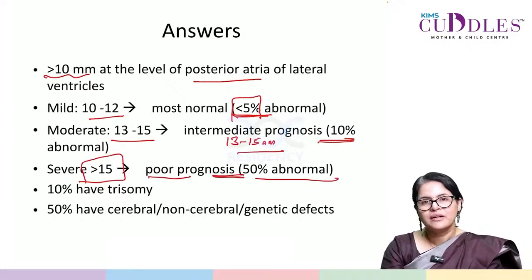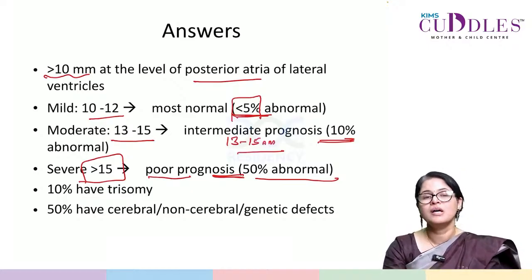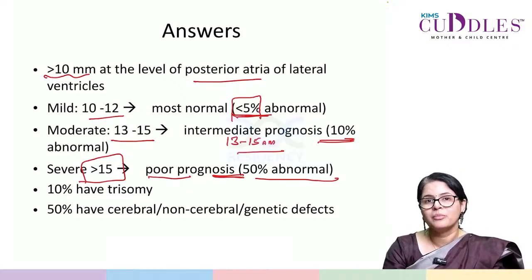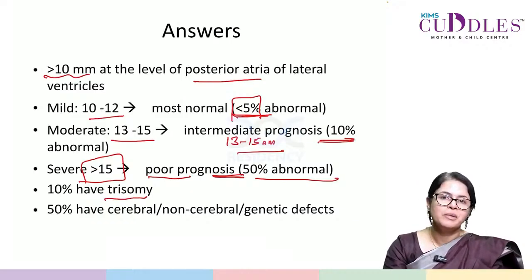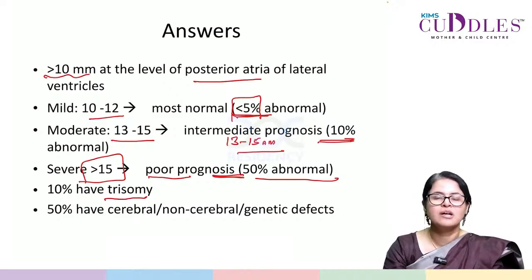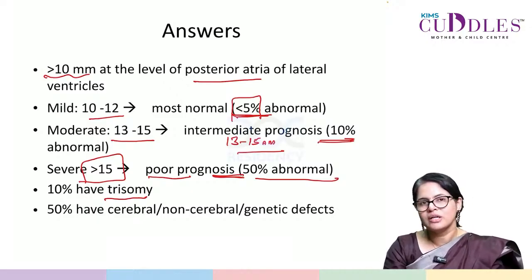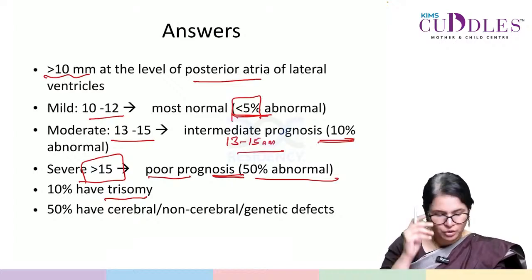Now, in addition to the lateral ventriculomegaly, we also must remember the association with other intracranial or extracranial abnormalities, and the presence of concurrent chromosomal abnormalities can determine the prognosis. 10% of babies with lateral ventriculomegaly may have chromosomal abnormalities, trisomies, and hence, if you have multiple soft markers, you must consider doing amniocentesis or a CVS to look at the chromosomal diagnosis. That is for karyotyping or for chromosomal microarray.